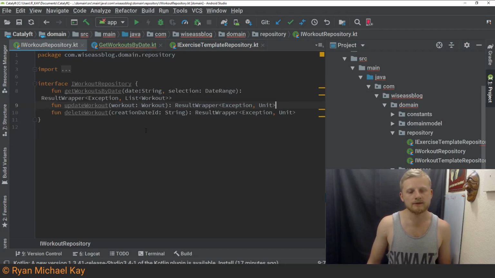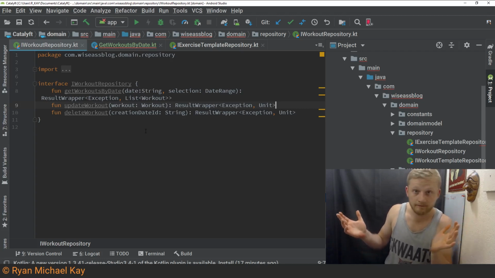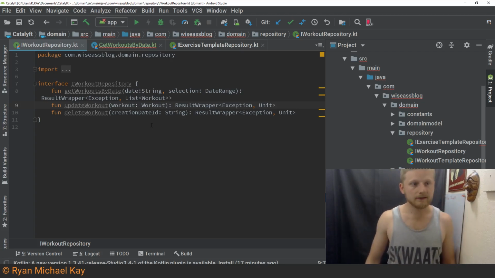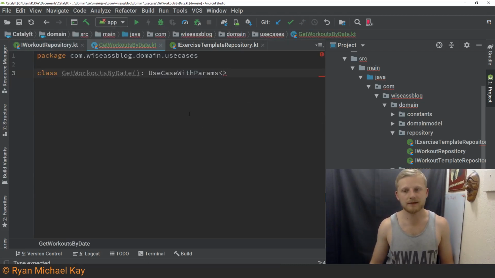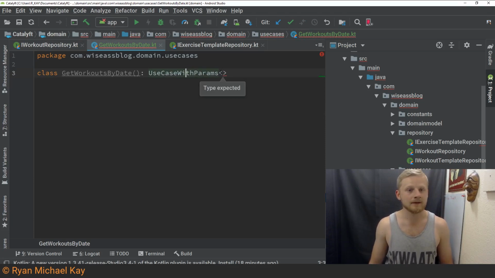When you run into these kinds of situations, you want to just take a little bit of time. Don't rush into anything and just explore different possibilities. Like I say, I could solve this by changing the parameters, or I could just make more use cases, essentially. And I think that's what I'm going to do. And we'll see, I might change my mind later. This is the main reason why I build applications like this, is I try to build things so that they're easy to change, because I change my mind quite a bit.